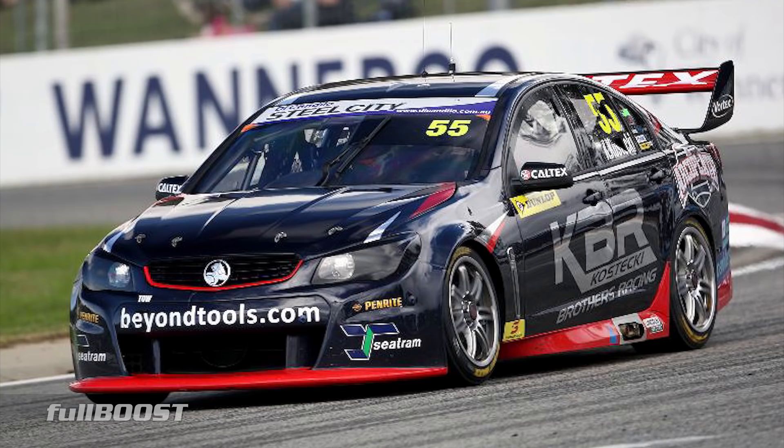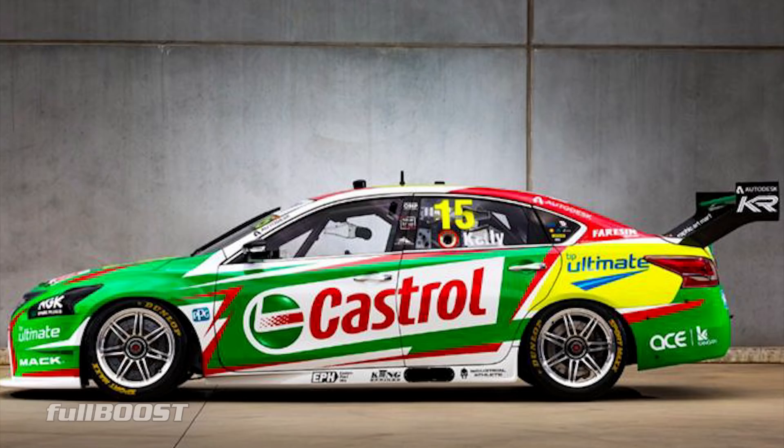It still looks good. I actually thought it was Kostecki Brothers Racing - it's all black and red. No, it's just Kelly Racing. Rick Kelly's car is another one where they go: we need some dollars, copy paste. They slapped a heap of BP stickers over it. It looks like they did the Castrol livery and then BP said: mate, have I got a deal for you - put our logo with this poo-green background colour on here. That awful yellow really wrecks a great paint job. I saw this car quite a few times last year and it looked really good - it was one of the standouts of last year.